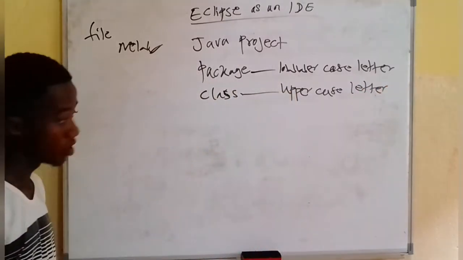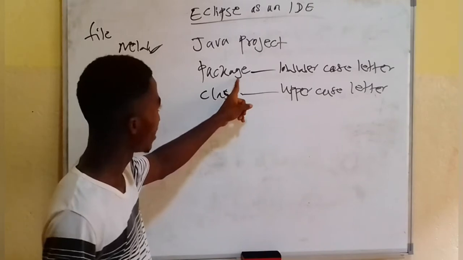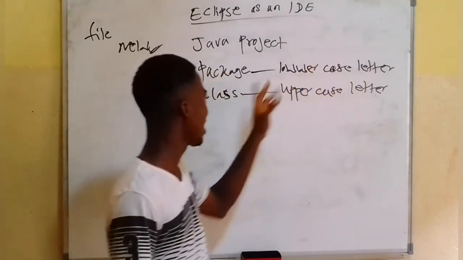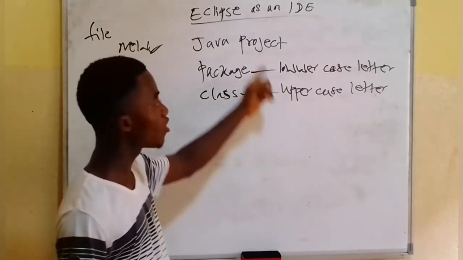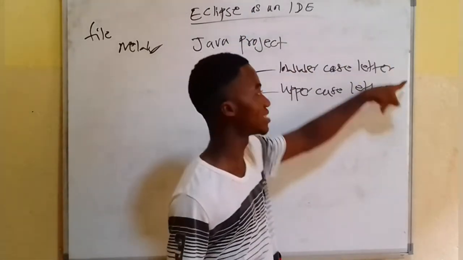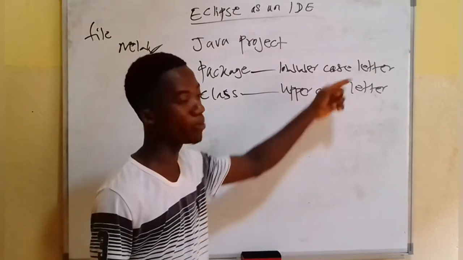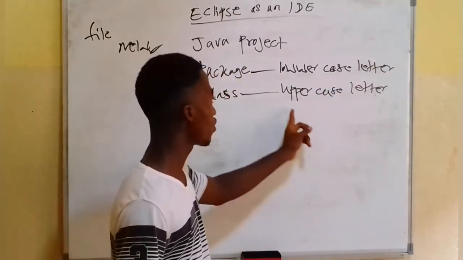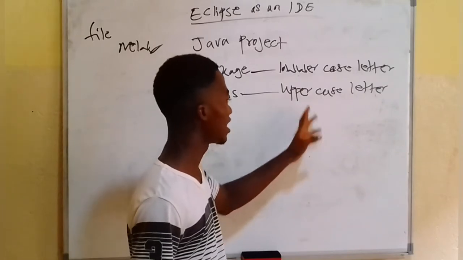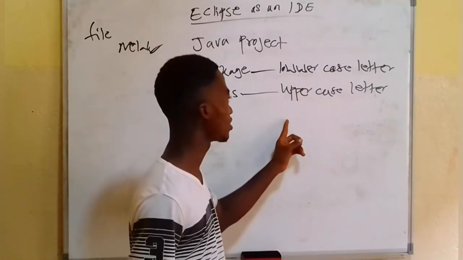You see this? You start your package with a lowercase letter, and then you start naming your class with an uppercase letter, and any other letter that follows has to be in uppercase. That's what I'm saying. Every other word that you start, you have to name it with a capital letter.